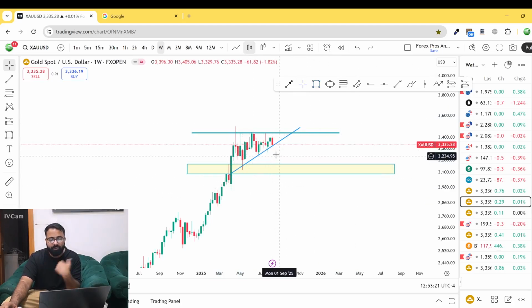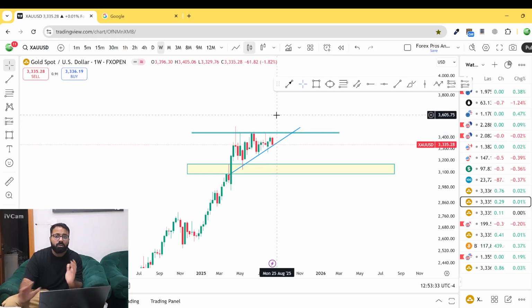On the weekly time frame, we can see that this trend line is about to get hit. It got hit in the last week. So this week we can expect the market to go back up again up to 3441. That's quite useful information for the upcoming week, that we are expecting the market to go up more than 1000 pips. So if we're able to capture the right movement from the bottom, we can gain 1000 pips.